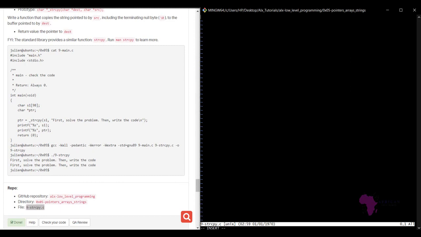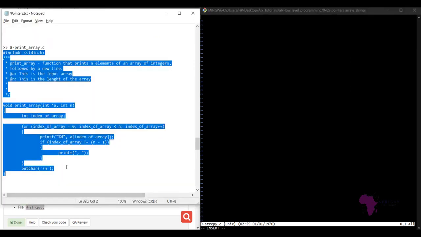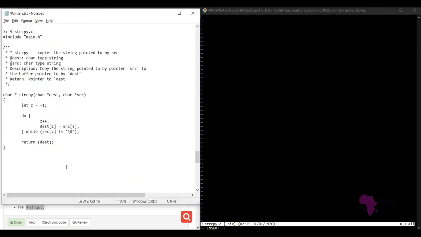And before we look at the solution, let us open it and explain what is happening. So here we have the main.h library as usual, and we have the prototype, which is this, and what is happening here is this function is taking in 2 arguments. And what are these 2 arguments?